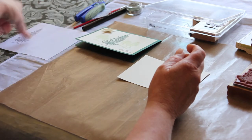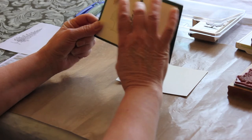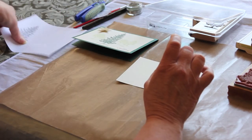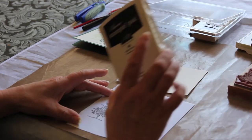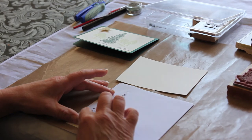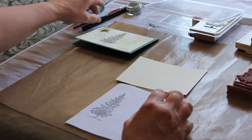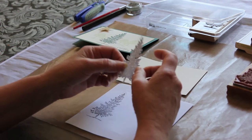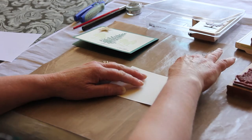The first thing you have to do is make a mask of your foreground image. You just get a scrap piece of paper and stamp it using basic black ink, and then you carefully cut around the whole image so you end up with that. Then you pop that to one side.